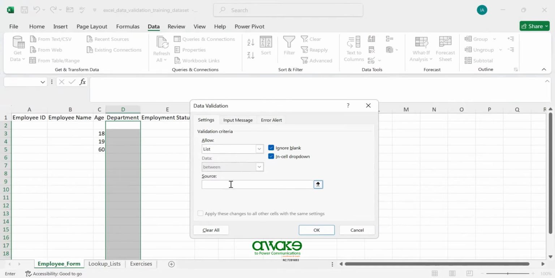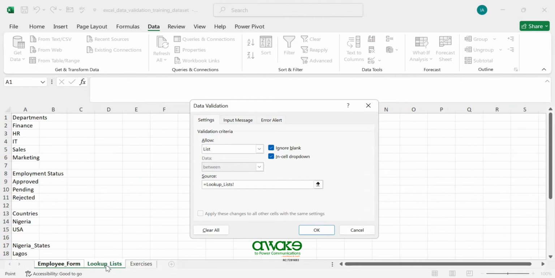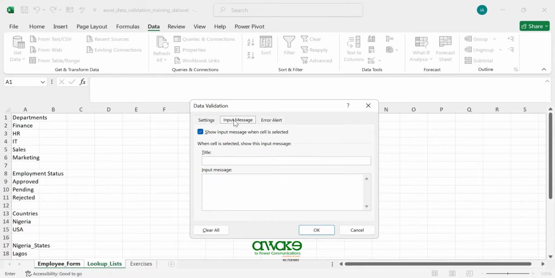So you click on the source, go to the sheet where you have your list. Now you can see departments, right? So we have finance, HR, IT, sales, and marketing. So we are just going to highlight exactly what we need. Remember, no need for the title because it's going to be part of the list if you do that. Okay, so let's go to input message.